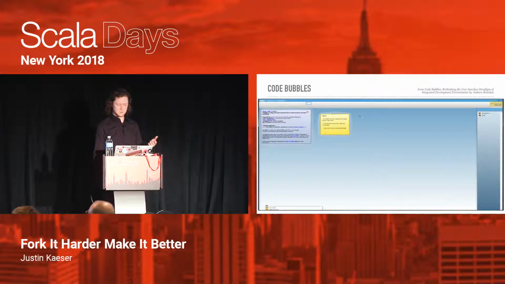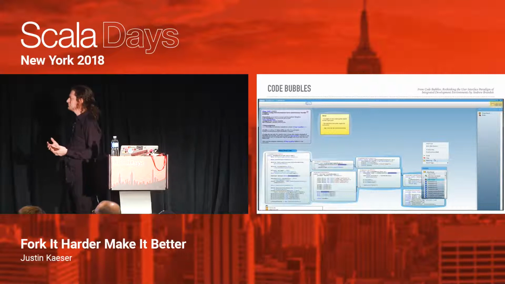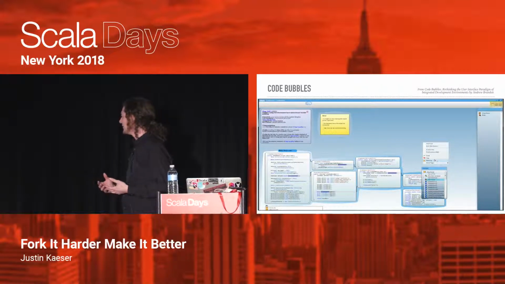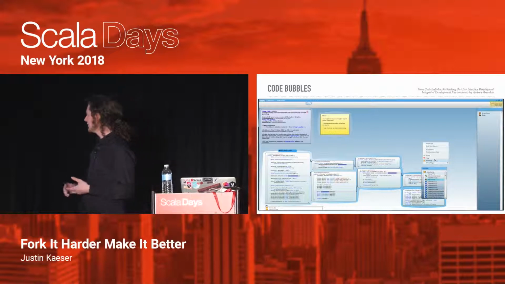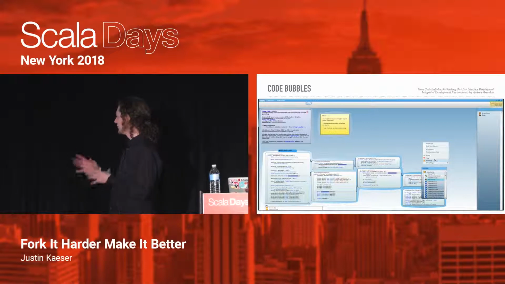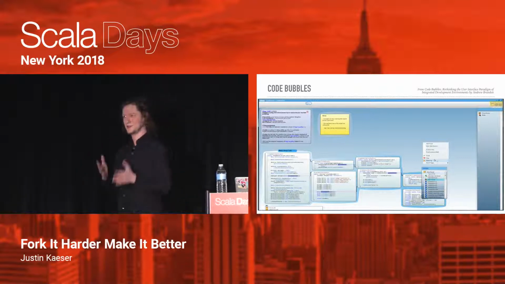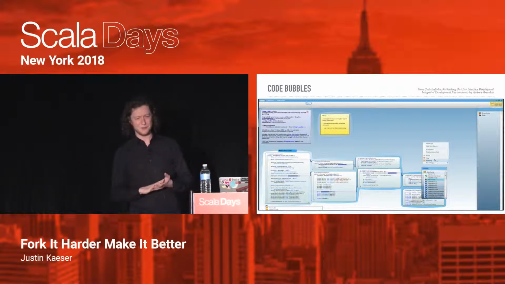but an approach I found was this Code Bubbles IDE. It went around a few years ago. It's still being developed. It's based on Eclipse. And what you see here, you open not a file, but a method, for instance, in a bubble. And you can open a definition, and it opens in another bubble side by side. So you can see the usage and the use site right in front of you next to each other without having to mess with editor windows and splitting them and moving files around.